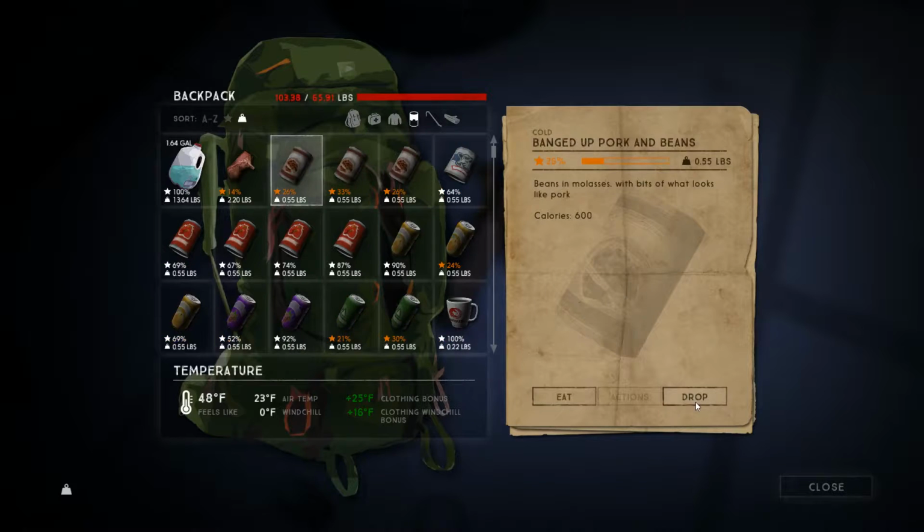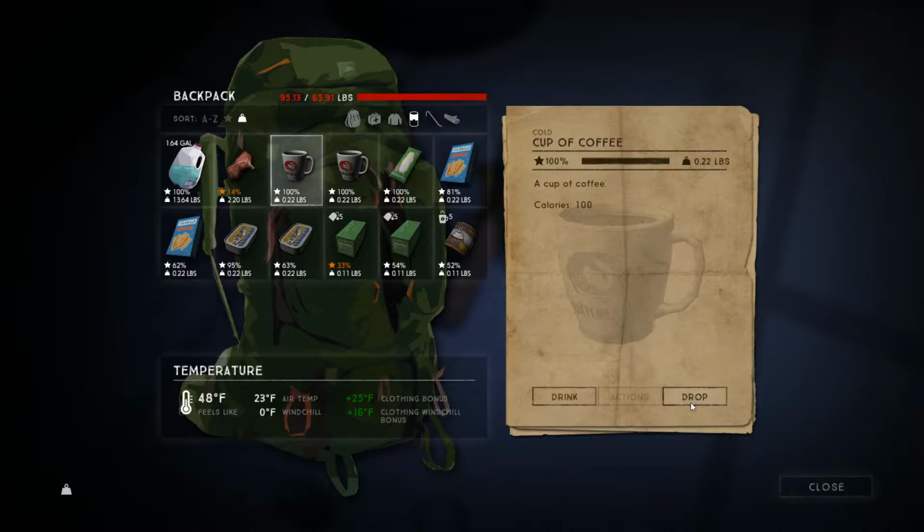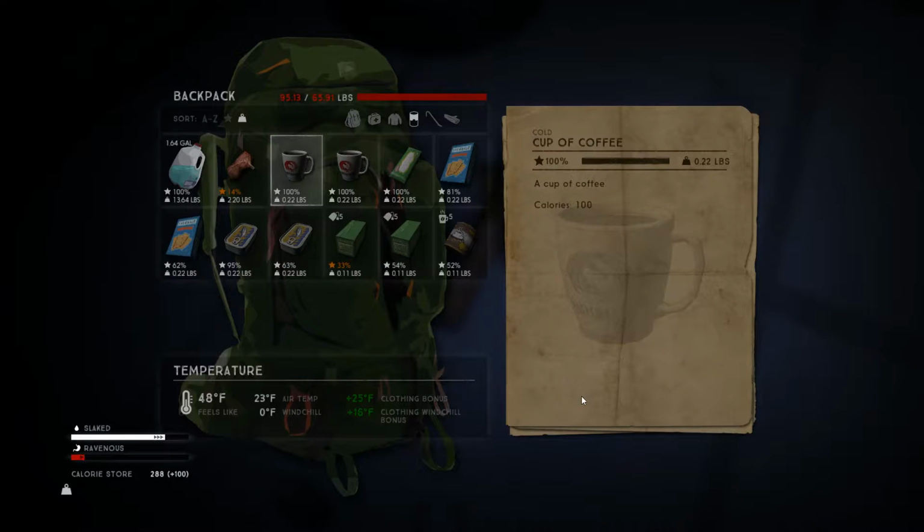All right, so I'm gonna drop, once again, everything on the floor. We'll go ahead and drink this coffee. That's gonna help our thirst and give us a few calories.